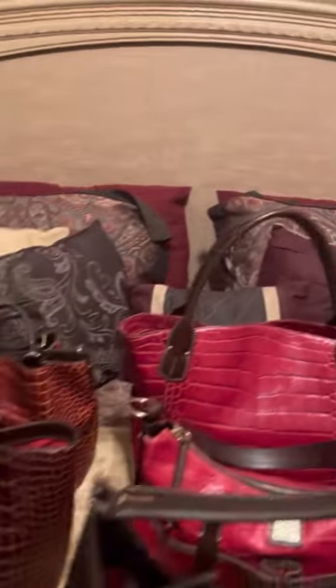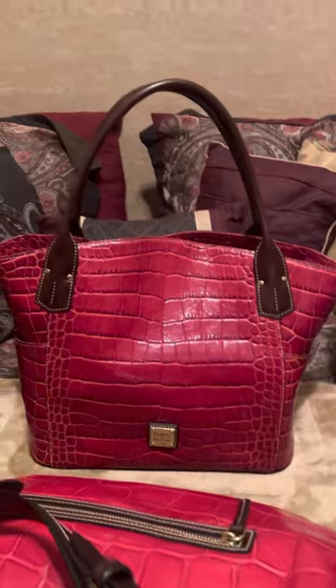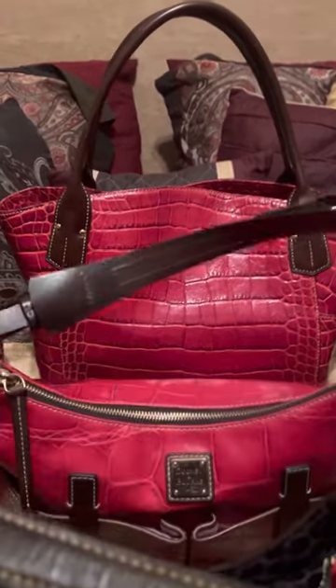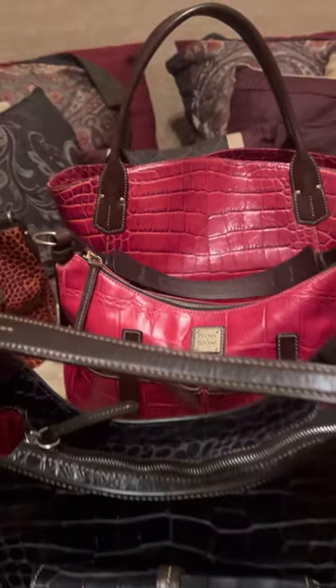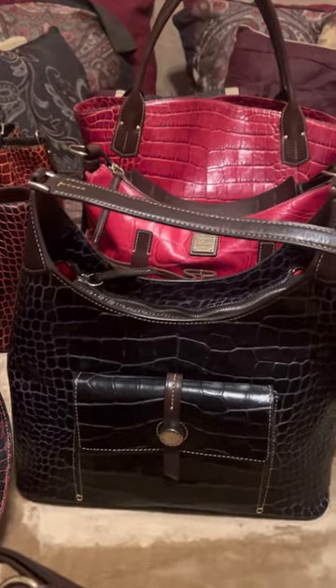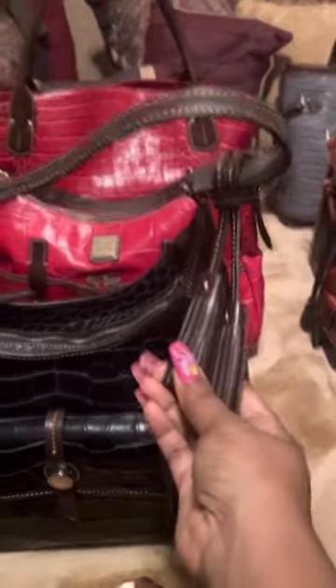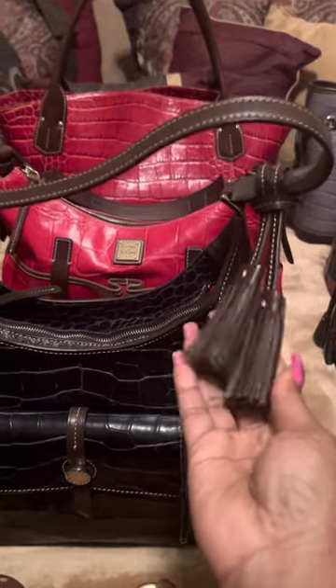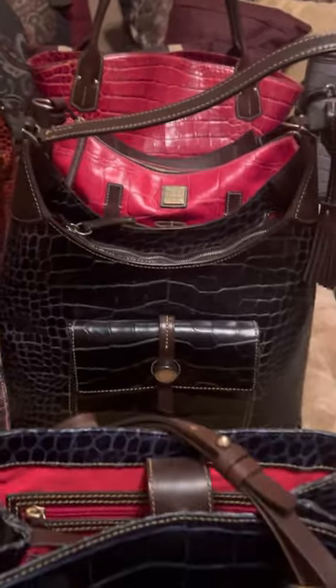I have some more crocodiles. In the back I have this big red Kristen tote, and then I just have a typical red hobo. Here I have a brown tomorrow hobo, and I always love these little tassels. Dooney gets me every time with these tassels — I will buy the purse just because it has the tassels on it.